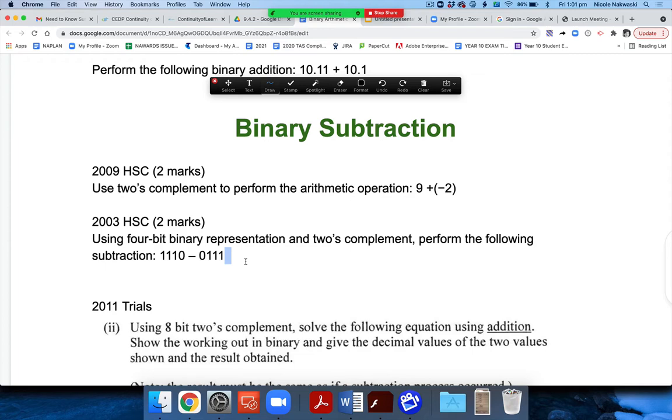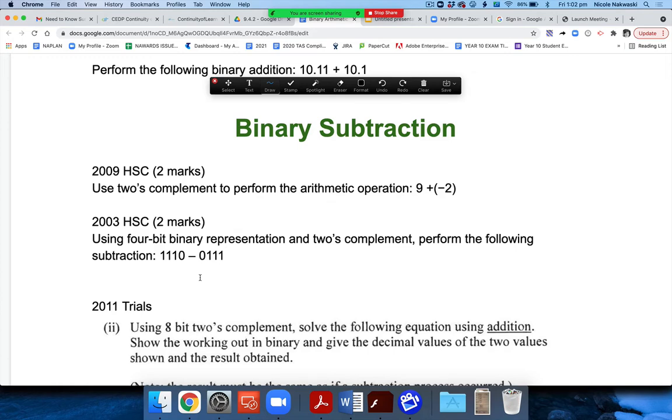Okay? To find the 2's complement of a number finds its negative equivalent. So then you'll be able to go 1, 1, 1, 0 plus the negative of this number, and a negative and a positive equals a negative. So you'll actually be performing addition. If that confuses you a little bit, you're more than welcome to just remember the process. If you ever get a subtraction, you find the 2's complement of the second number, and you use that to perform the addition.